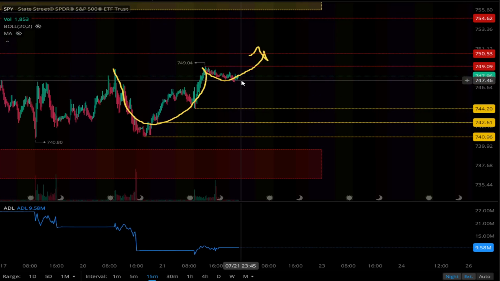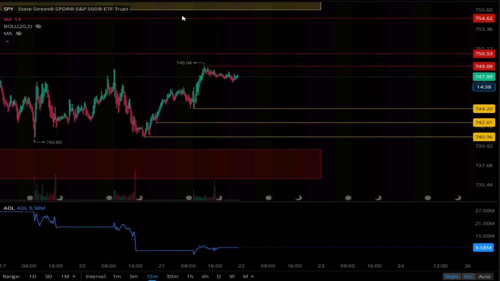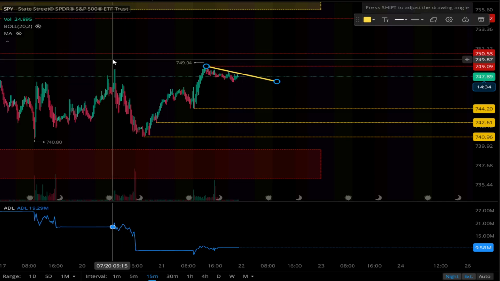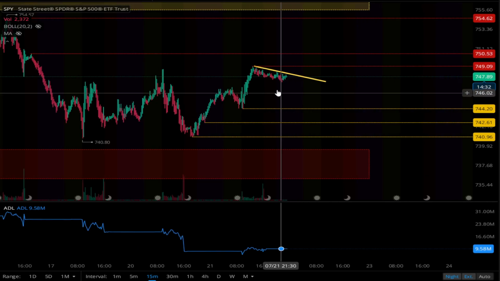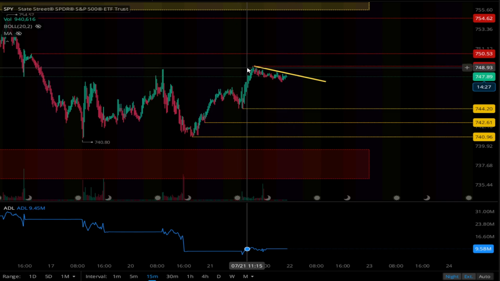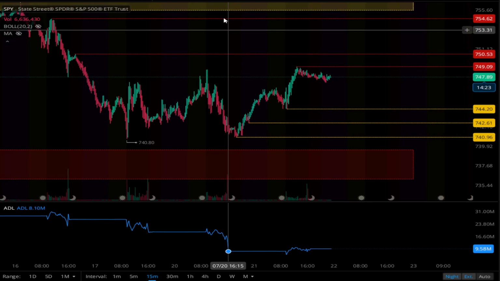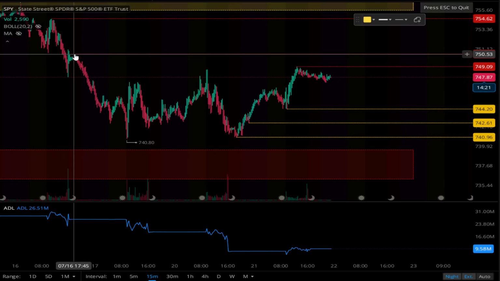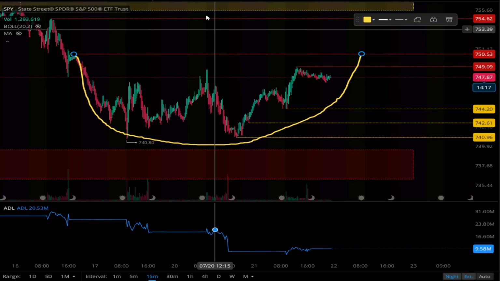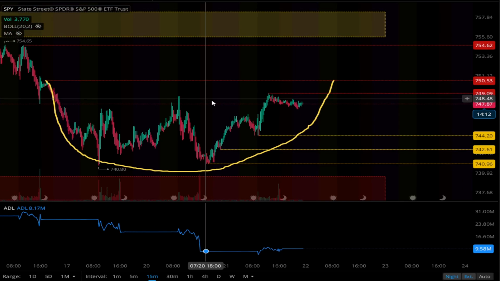Now, the one thing that I'm a little hesitant about with this cup is that with the overnight and the pre-market, this would be a very large handle basically going sideways if we didn't move our price too much from where we're at right now. Now, with that said, we do have a potentially larger bullish structure building, and this aligns very well with us retesting some of these upward resistances if we're going to continue pushing upward.